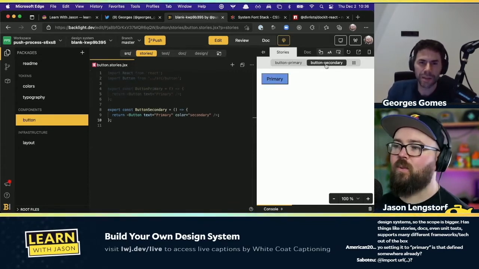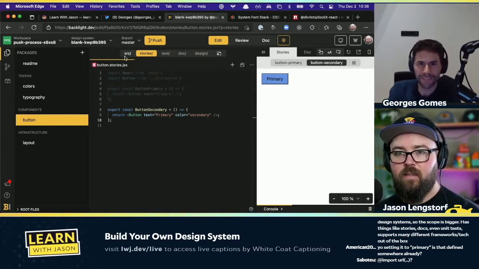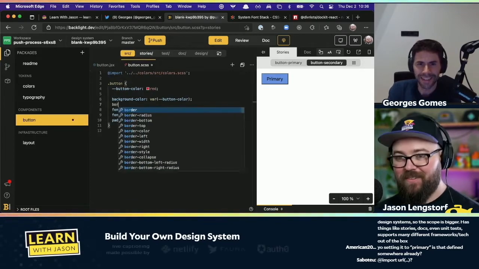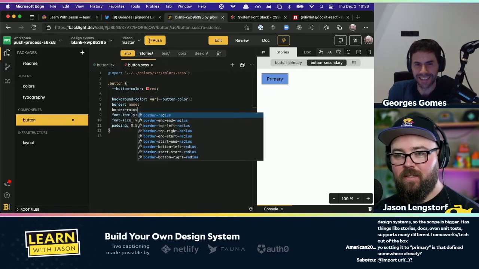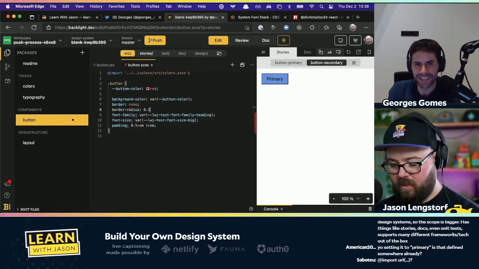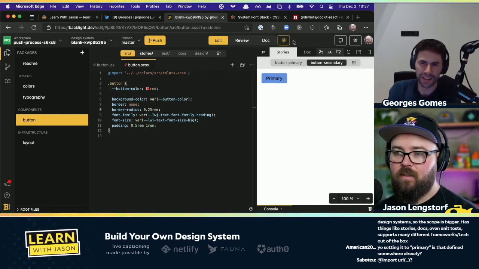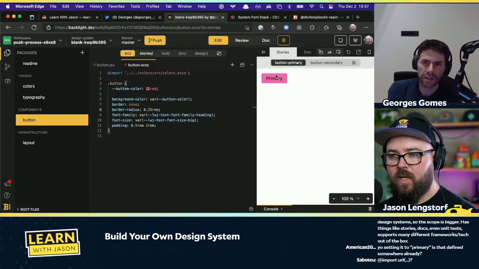You can maybe remove the border because it's really ugly this way. So we'll go with a border of none, and we'll do a border radius to keep up with the rest of our design, something like that. Exactly. Yeah, look at that. That's a nice looking button. I'm happy with that. I think the contrast is okay.